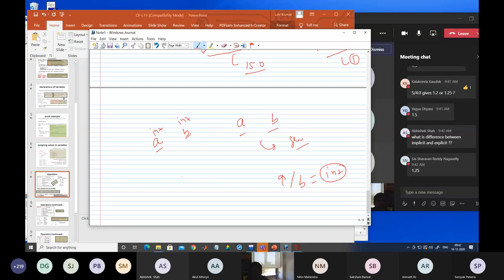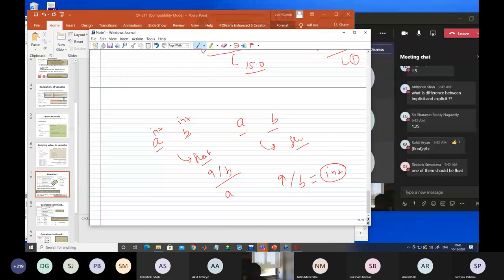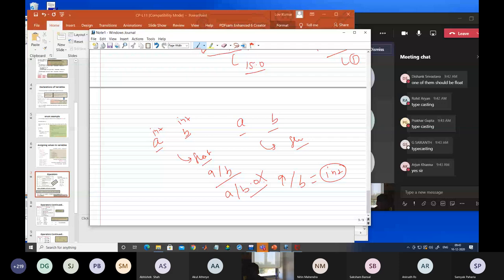Clear? Okay. Now, in this case, assume that your requirement is to get a float output when you write A divided by B. Can you tell me any procedure to get the float output? Anyone? If you have no idea about the bracket float, can we write something like A divided by B.0? We cannot write this. We cannot write A divided by B.0.